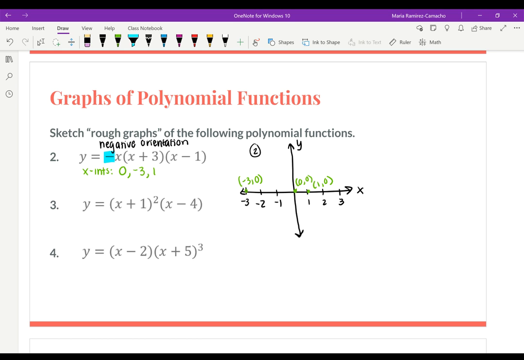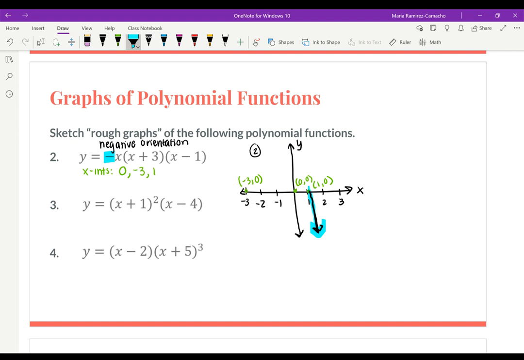So from the last x-intercept right here at 1, 0, my graph is going to point downward, right? That negative orientation. And then the roots are not repeated, so we don't have to worry about the graph bouncing off of the x-axis or flattening at the x-axis. This graph is just going to go right through the x-axis at the 3 intercepts that we see here.